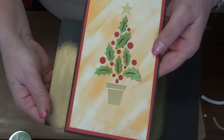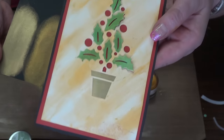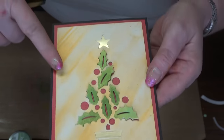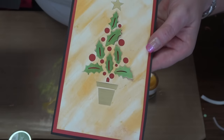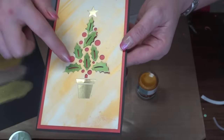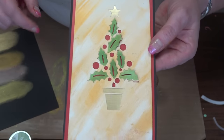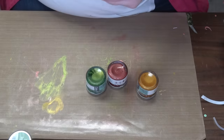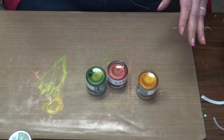That is gold. This is yellow, and I love the color, and I love the swoosh right there. I wish I could get that swoosh on everything. And I just backed it in the red to give my ornaments a little bit of color. And I could have put bling in there. There's so much I could have done to take these to the next level. And you will see that with the samples.